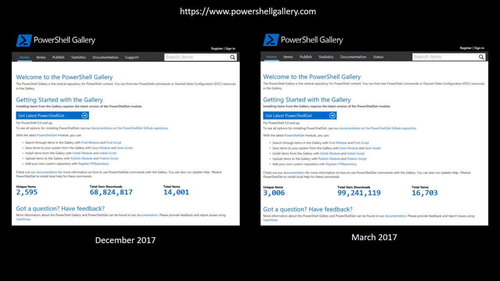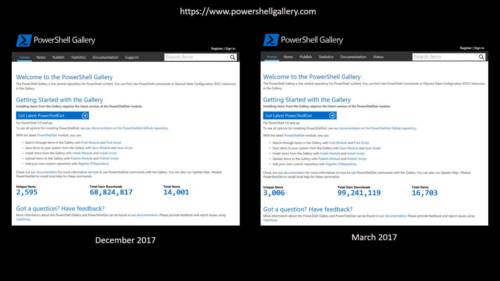So, in IT, we have the wonderful thing of let's steal everything from everyone else. The best place to do that for PowerShell is the PowerShell Gallery. The PowerShell Gallery is a Microsoft-created list which has community contributions in it, for modules that people have written to interact with common services. When I did this presentation back in December, there were 2,595 unique items in there. Now, fast forwarding to March, there's 3,006, of which 2 I contributed.